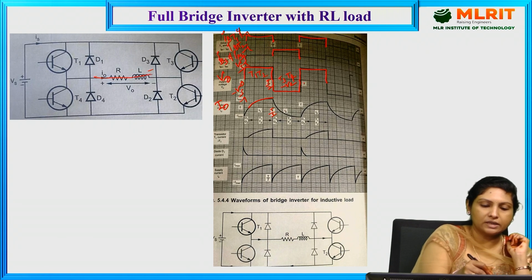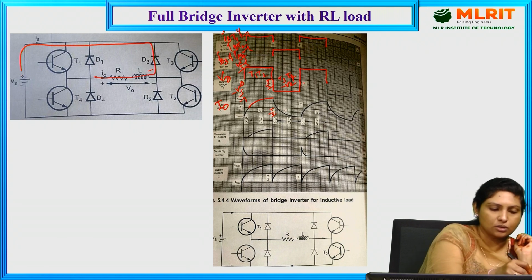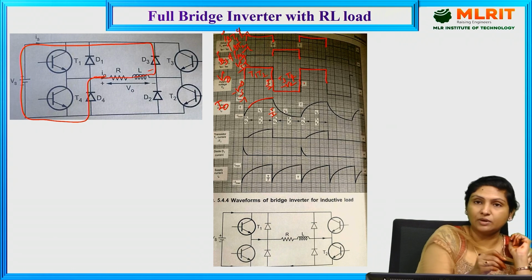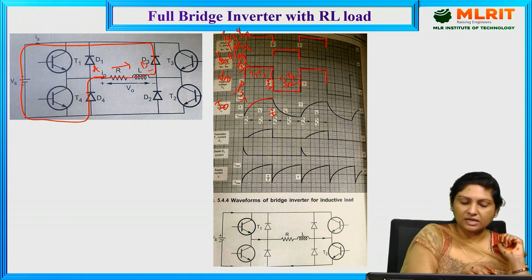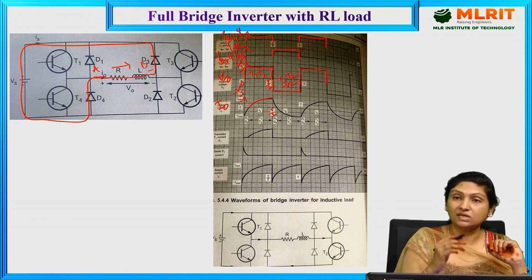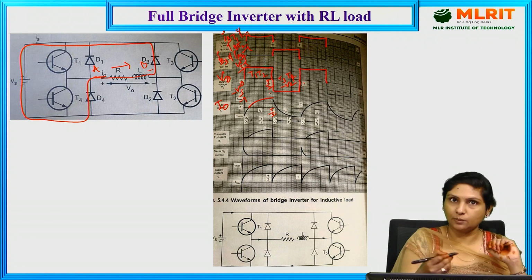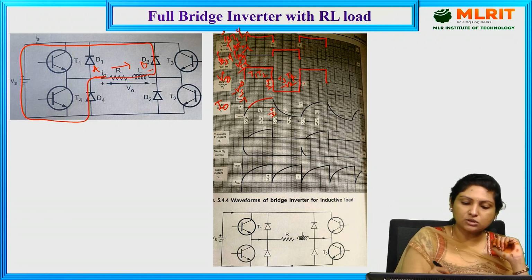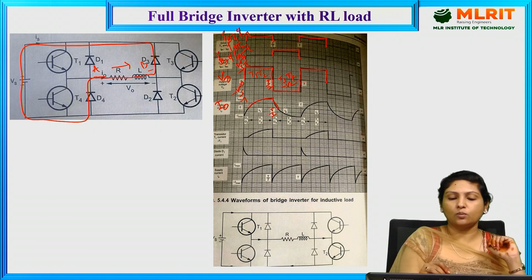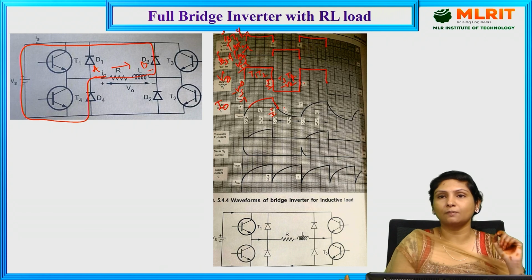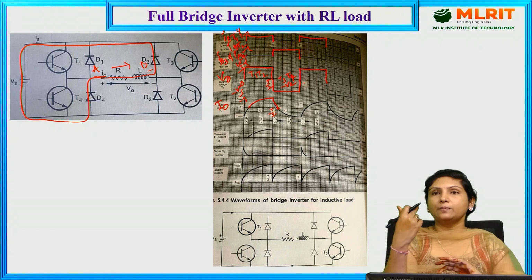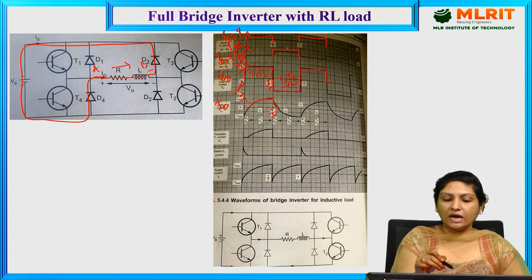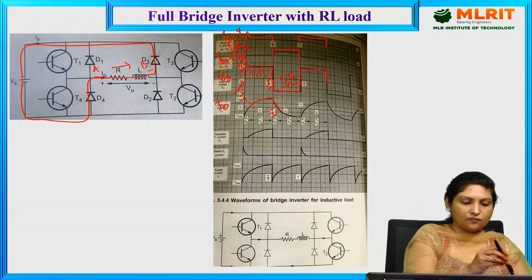D3 and D4 are conducting current through the load in the same direction as the first case, that is from A to B current flow. Since the inductor is providing the energy, it is dissipating current through the load. So whatever energy is stored in the inductor slowly comes down and finally becomes zero. And the moment the energy stored in the inductor is completely dissipated, it has become zero. And since there is already a base drive waiting for T3 and T4, this triggers T3 and T4.